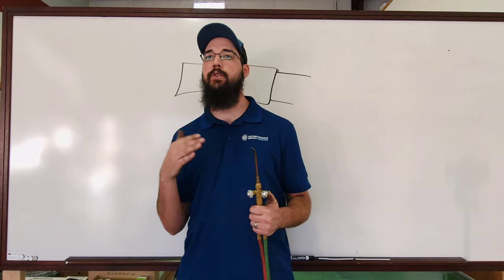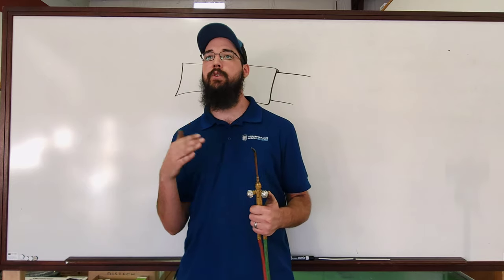There are a couple of theories on how to light the torch. A lot of people will tell you to open your acetylene first, light it — you'll get all your 'scarecrows' or 'crows' — and then open your oxygen. My personal choice is to crack the oxygen first, then crack the acetylene, get a little bit of a mixture. When you're sitting about right there with a little bit of a feather — so that little tip is kind of fluttering — that is your feather. So this would be considered more of a neutral flame.